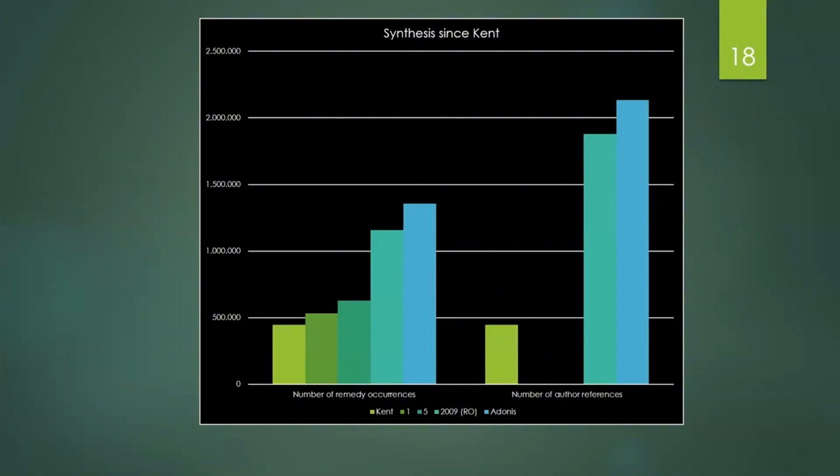And the outer references, because we reference a remedy even several times, if several authors confirm them. You see, this gives more confidence to that remedy in that rubric. It's about times 4, and I would say with all the other information we integrated into Synthesis, we are today probably at about times 5 the information of Kent.